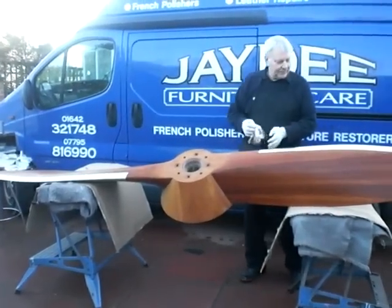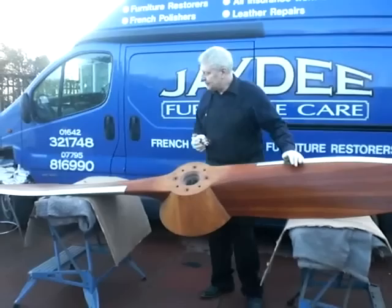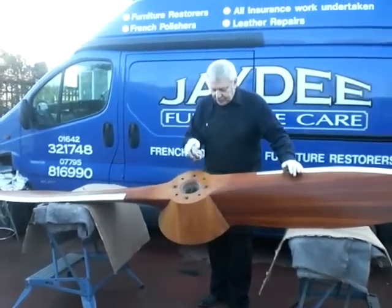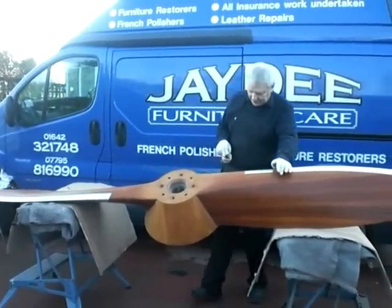That gives us a start anyway. Looking a little bit better. Now when we come back, we're going to seal it and adjust some of these various different colours. Okay.